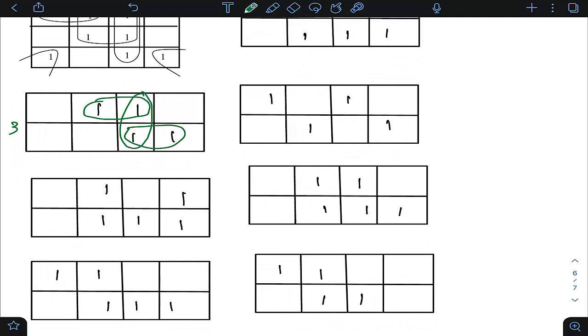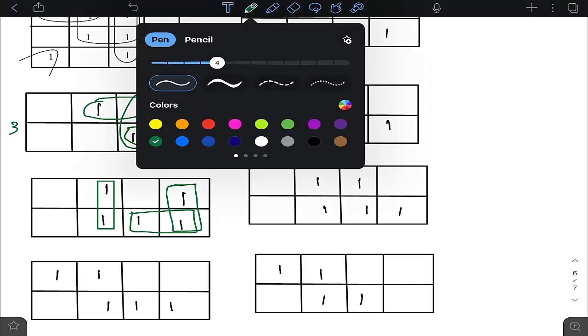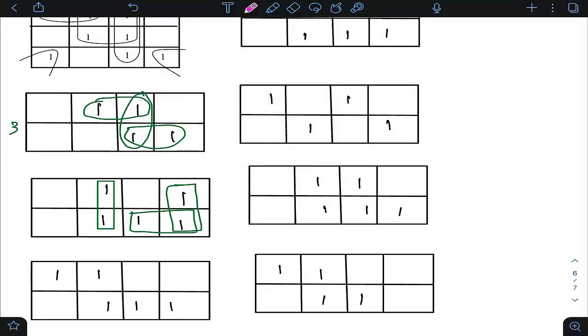So let us try to find PI in all these maps. Let's say here, I'll be doing a grouping like this, like this, and like this. I'll be stopping here if I am interested in the minimization. But here, you have to see whether any other group is possible or not. Yes, I can have a group like this. This is a redundant group. Let me do it in a color. This is a redundant group, and this one is a redundant group. So how many groups have we done, including redundant groups? 1, 2, 3, 4. So the number of PI for this is 4.